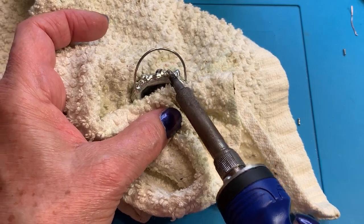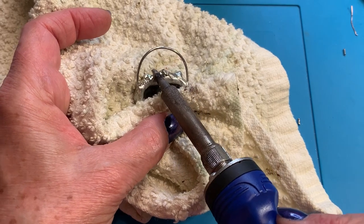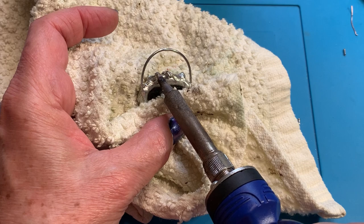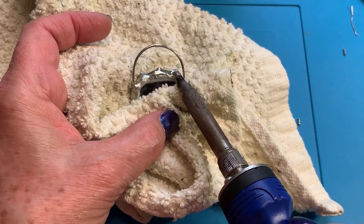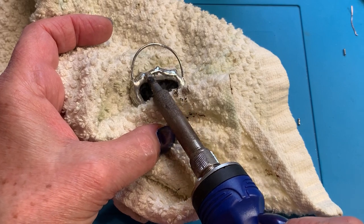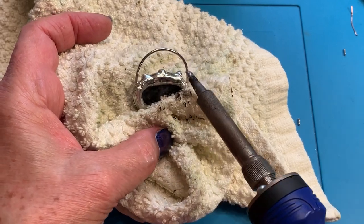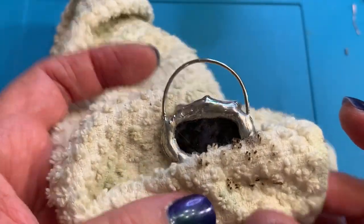Again, I'm gonna do some of that tapping motion. It really does a nice job to tap, because all you're doing really is helping it melt and then just kind of moving it along. Right? So look how smooth that is.